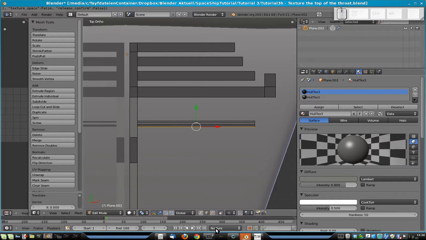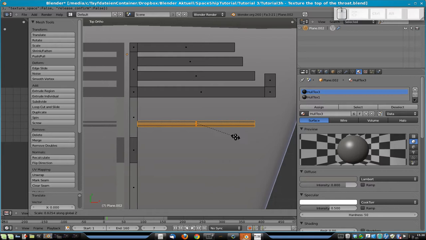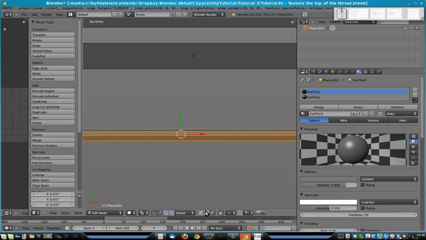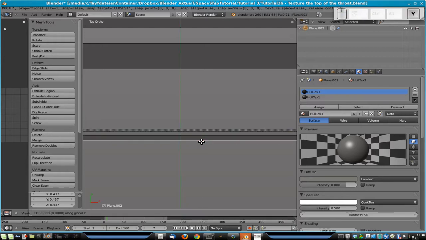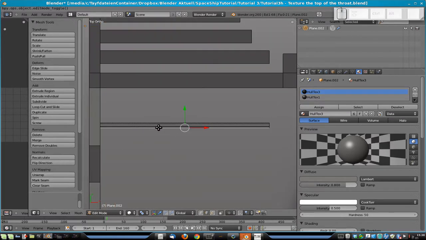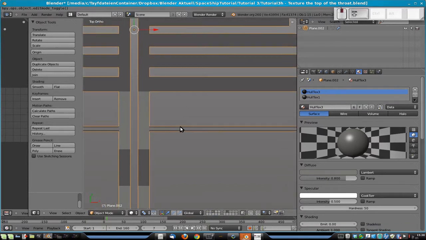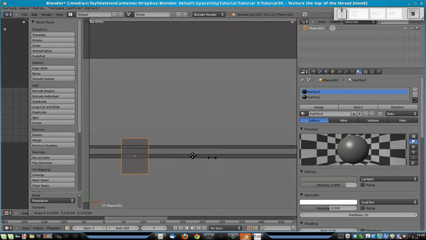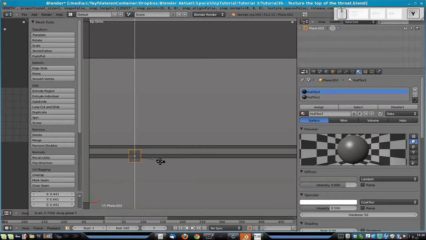So we have those three lines here. We will scale them even more down. Just realize that this face is much thinner than this one, so make it approximately similar. And another thing, let's take this face here, copy it, put it here, and scale it down so that it fits into this part here. Okay.